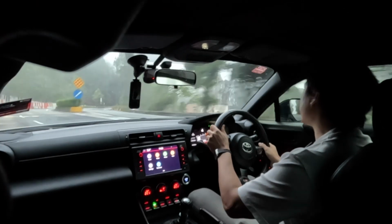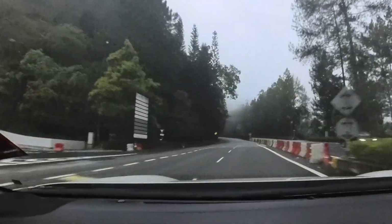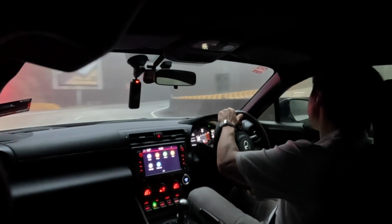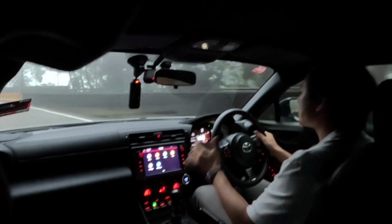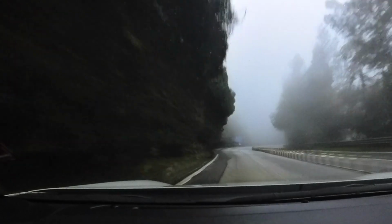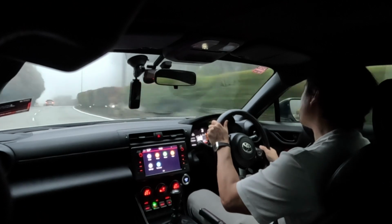So lift off, stuck in here. Oh, look at how it soaks up all those undulations. It's gorgeous. Stuck it in. A little gas. Oh. Third gear, second gear. Oh. The power band is so linear. It's so nice. Again, to have a nice linear power band, which the GT86 didn't have. Right. I got a little bit careful because it's all misty.